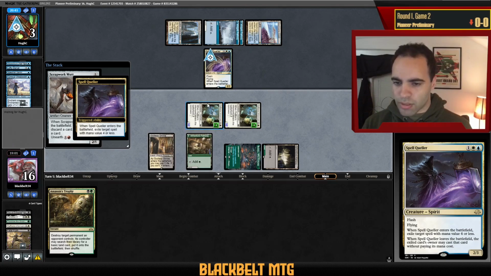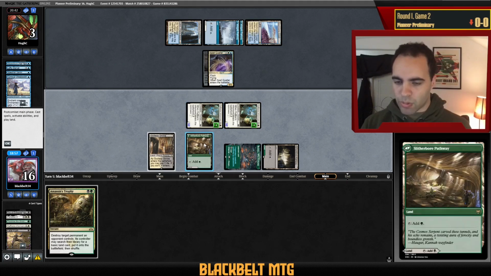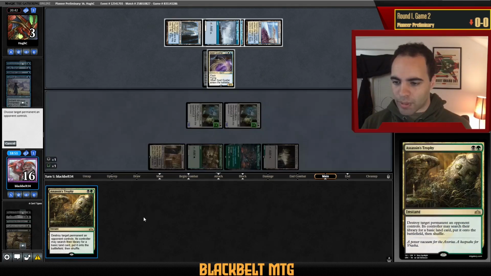Okay. I'm just going to... I could Assassin's Trophy him now so it doesn't get countered. He will be able to ramp his mana, but I think I'm fine with that. I don't want him to be able to counter this.